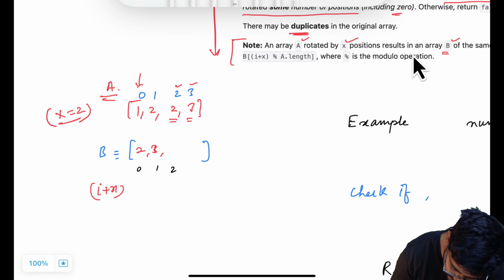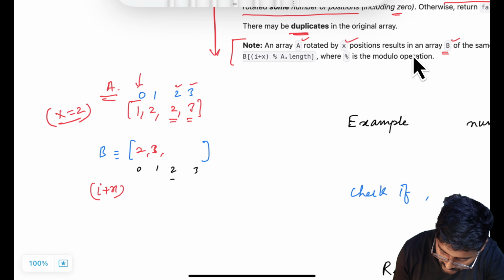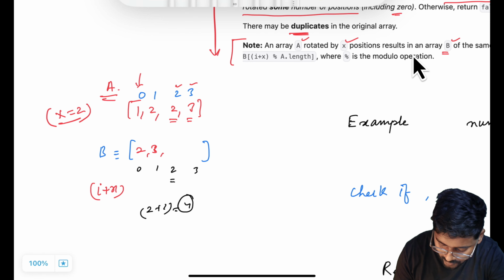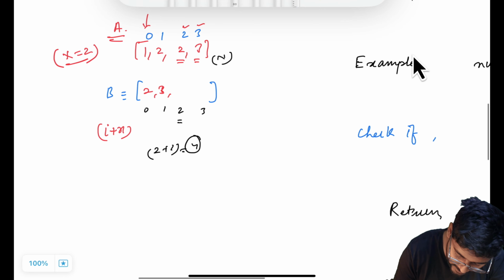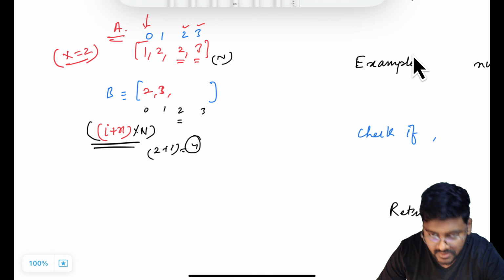These indices are 0, 1, 2, 3. So it is 2 plus X. 2 plus X is 2 plus 2, which is 4. That's why we are taking modulo with the number of elements in the array, modulo n. So I plus X modulo n is going to give us the relative position in the initial array.